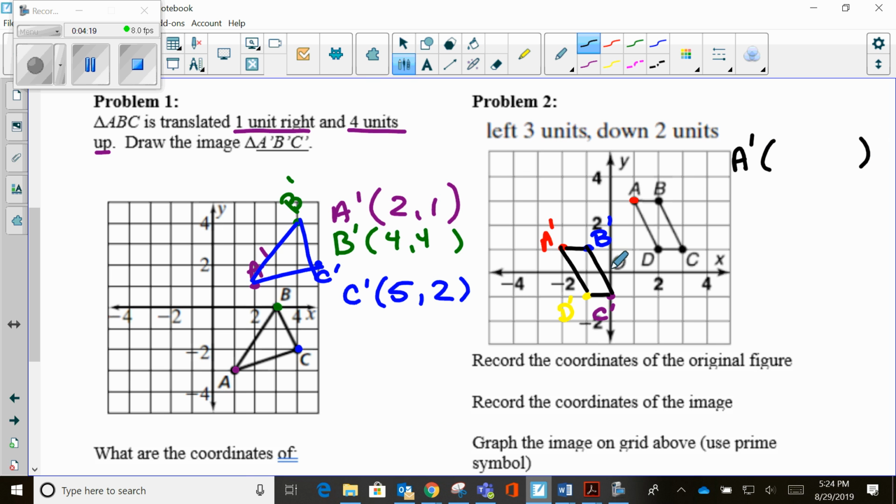Now we can write our points for those primes. So A prime, go back to the origin, is 1, 2, up 1. And it was in the left direction, so that's a -2, up 1. B prime was over 1, up 1, so that's -1, +1. Going back to the origin for C, I do not move left or right, I just move straight down, so that means my X value is a 0, because I do not move left or right. Straight down is a -1. And for D prime, we moved over -1 and down -1.